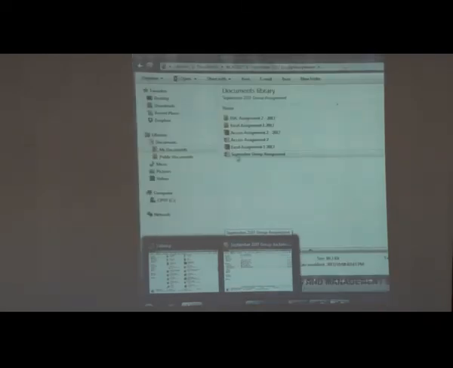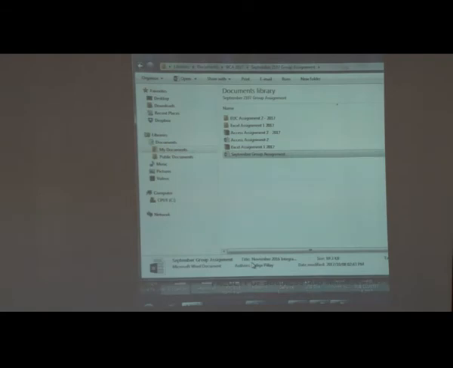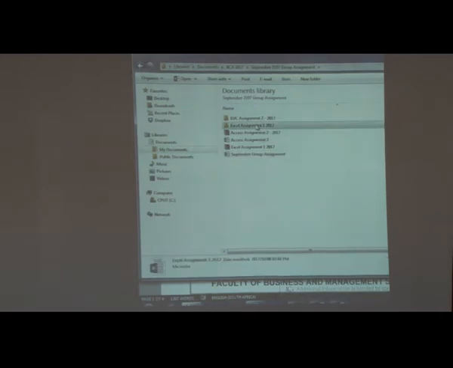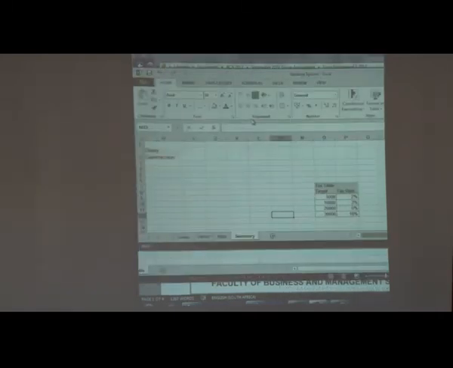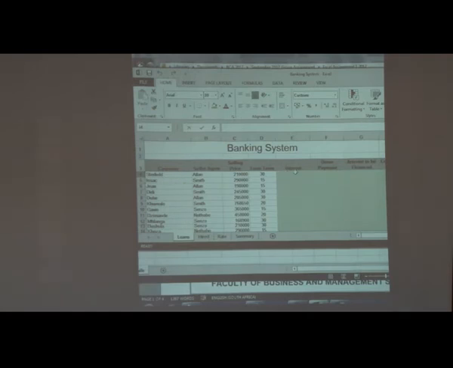The report is in there. You need to fill these columns in with formulas.